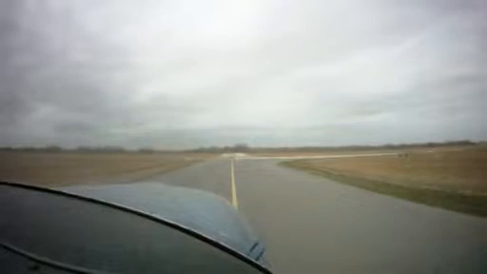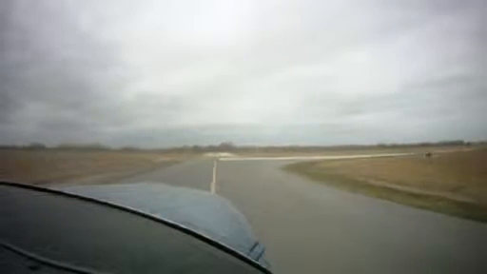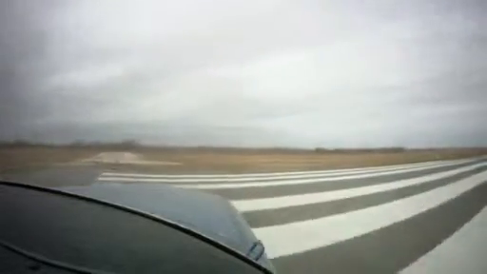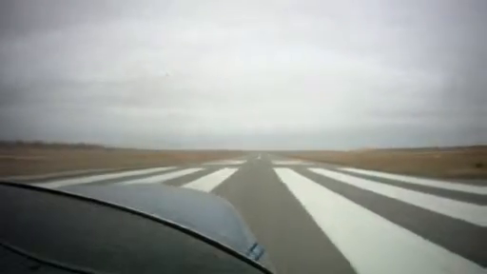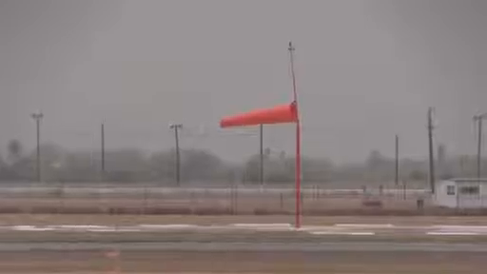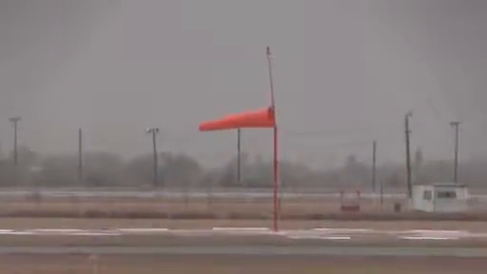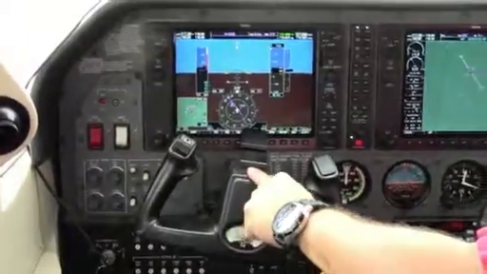I'm making sure that nobody's coming from the left, nobody's coming from the right, nobody's coming from the center, and we are clear to access the runway. The first thing that I need to do is to maintain the center of the runway with my nose. So I'm going to take my time over here and get on the center of the runway. And you will notice in a moment how the wind is coming very strong and cross from the right. So first thing I need to do is hold the brakes and apply my crosswind correction with my control.